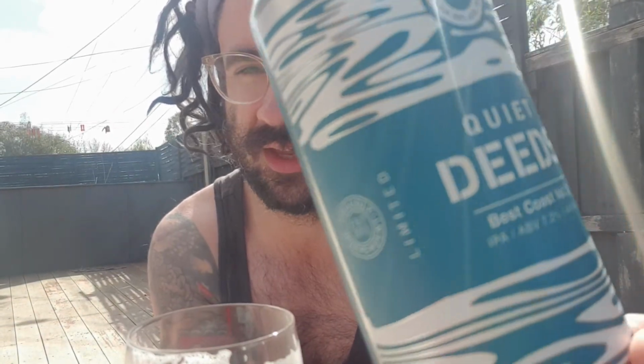So the fact that their packaging is very similar across all their range, and they don't really stray too far away from their particular design, means that next time I go out and I've had this now and I'm enjoying it, if I'm scanning the fridge and see this, I'll dart over and go, okay, what's this beer from Deeds? I might get that and buy it. So packaging, across the board, keeping it simple and around the same style, just like Hard Road do with their cans, other than colour, I think it's really good.